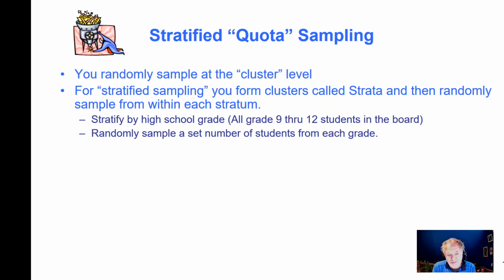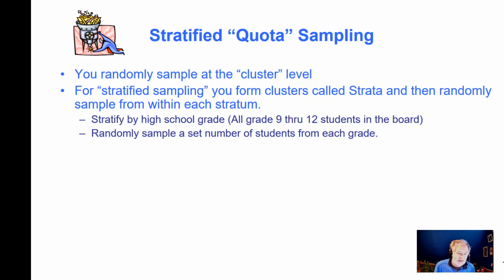So for example, using the high school example, you stratify by grades, right? You stratify by all of the high school students in grades 9 through 12, right? And let's say they're equal proportion, grade 9 through 12. Then what you do is you say, okay, if I've got 9, 10, 11, 12, I've got 4 grades. If I want to sample 1,000 students, I'm going to make sure that I randomly sample 250 from grade 9, 250 from grade 10, 250 from grade 11, and 250 from grade 12. That'll give me a representative sample, and I'm stratifying by grade.